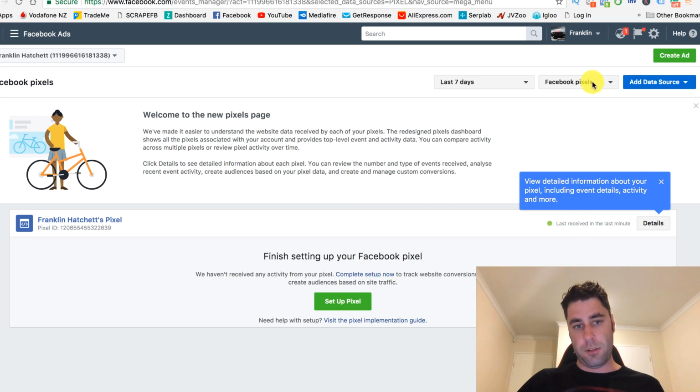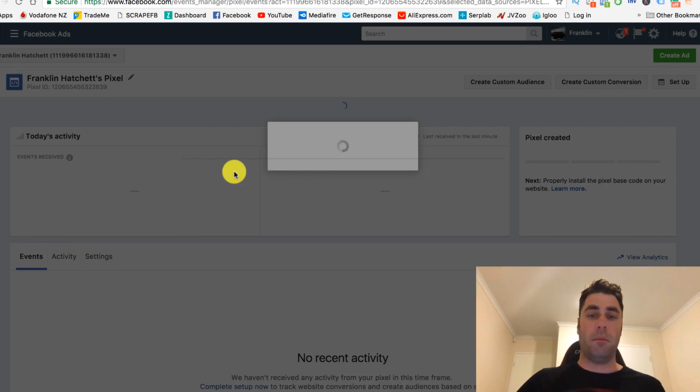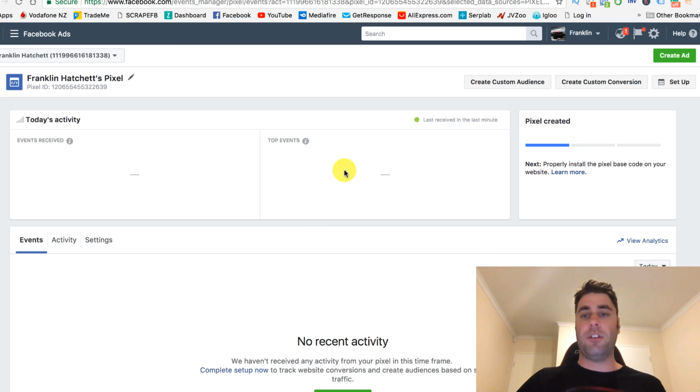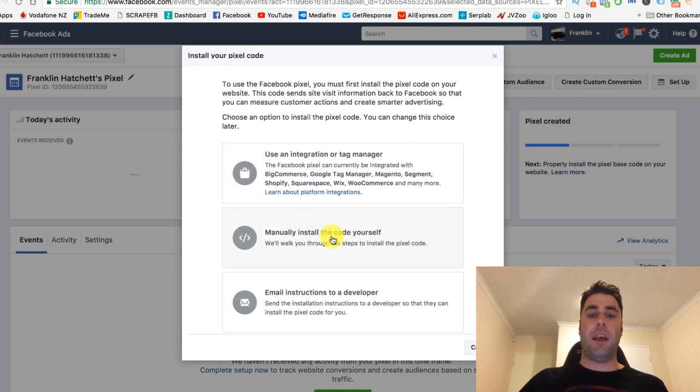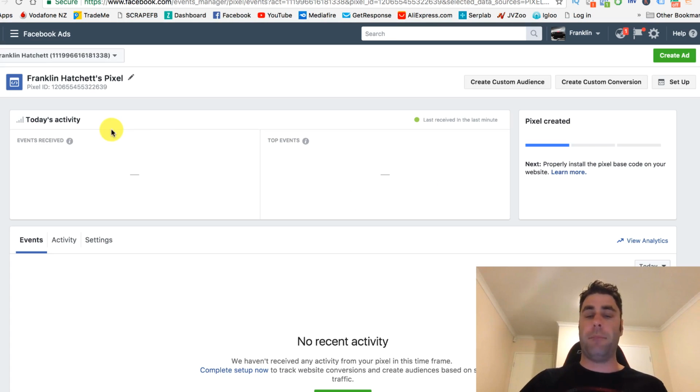Okay, now it hasn't done it. Maybe it's because it hasn't collected any data. I don't know what's happened there, but there we go. Yeah, it just hasn't collected any data yet. Okay, guys. And if you need to get back into that same page, just go to set up, okay? And then you can go manually put it in again, and you can get that back up, okay?